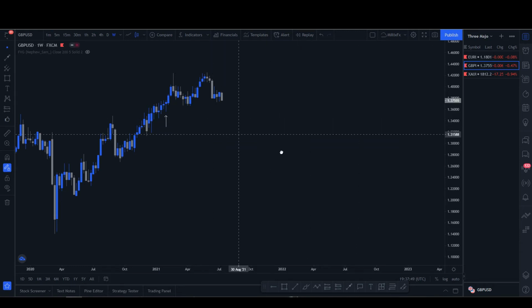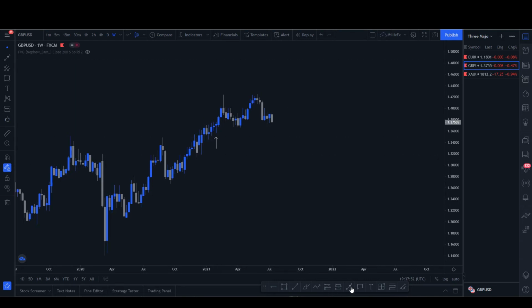Okay, so now on the weekly time frame, let's identify our high and low. So our high of the week is this, right? Actually it is this one, because price hasn't broken that structure. It just tapped with wicks, which I consider candle bodies as break of structure. And this will be our low for the week, right? This will be our low for the week because price came up and couldn't break this particular structure.